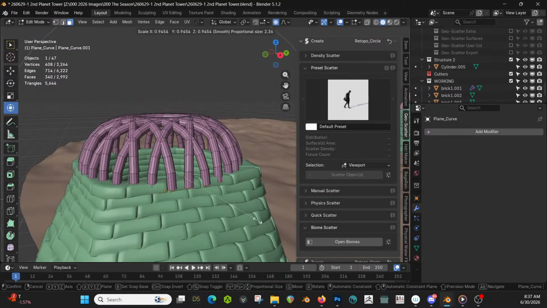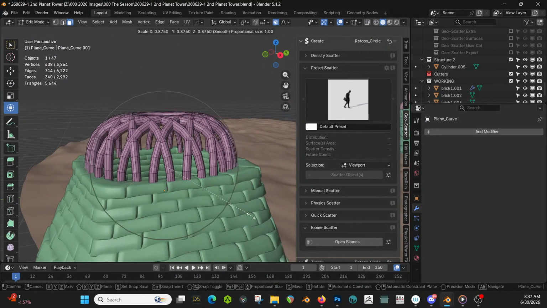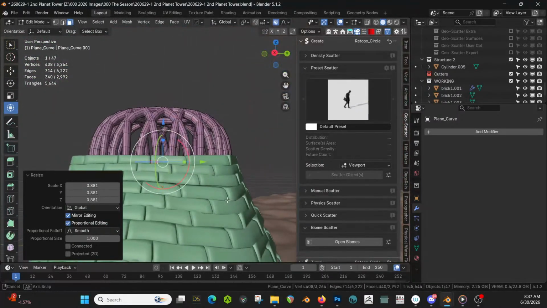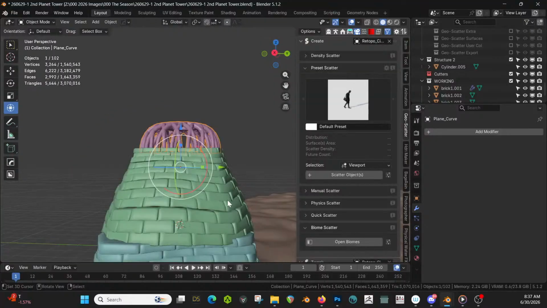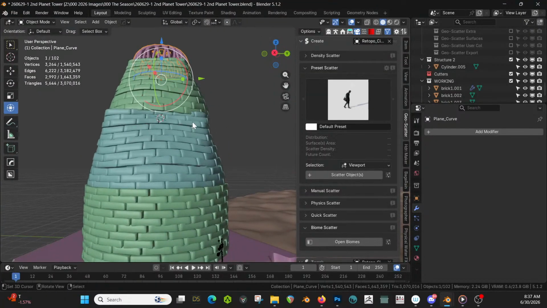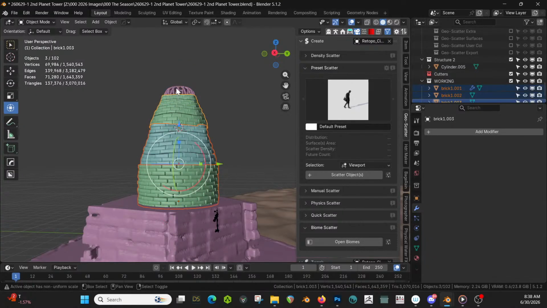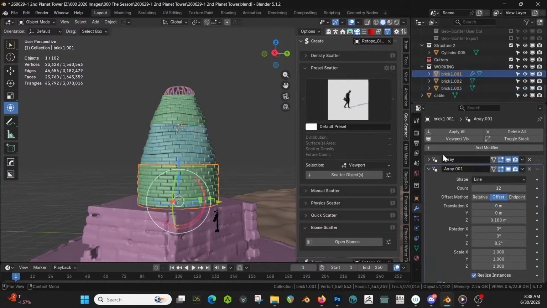Now, scale in. Just like that. Cool. Nice. Now, this, and this. Oh, got to apply that one first.